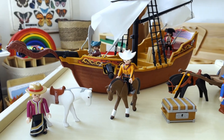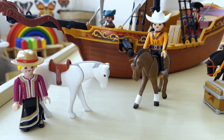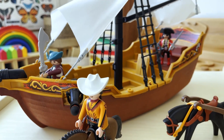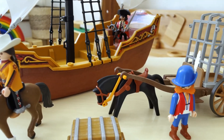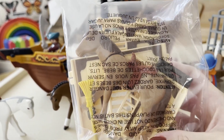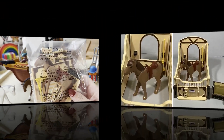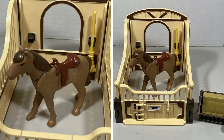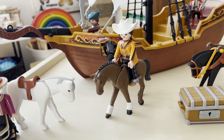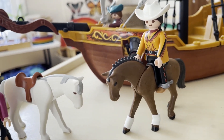The very last item is from a brand called Playmobil — a German company headquartered in Germany with so many different accessories, vehicles, buildings, and people. I picked up this set — I didn't want to pull it out of the bag and build it — but it's going to be a horse stall with all the supplies my daughter needs to take care of her horse. I'll insert a picture so you can see what it looks like fully built. If you know my daughter, you know she absolutely loves horses and animals, so I was happy to find these sets specifically for her.